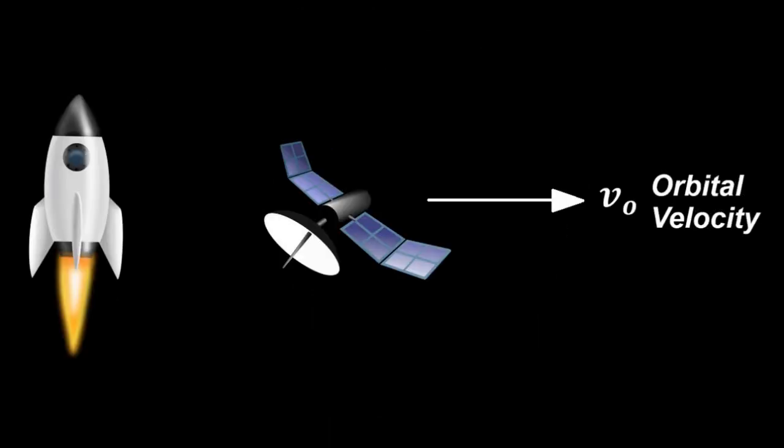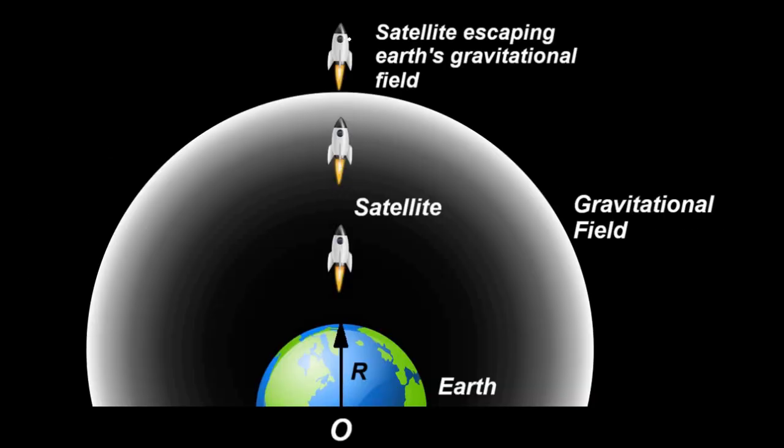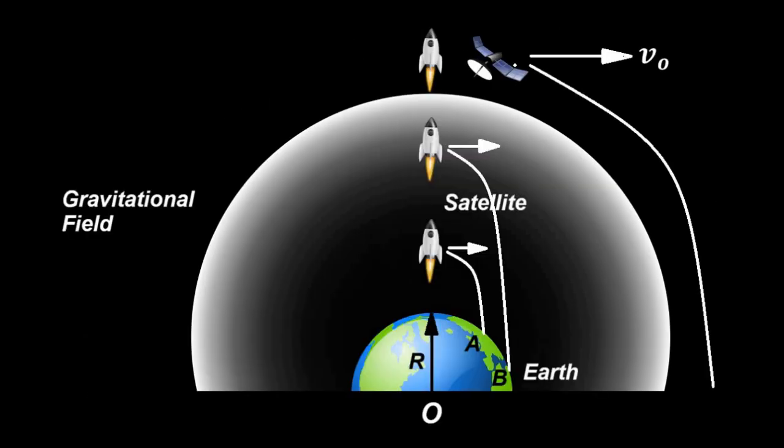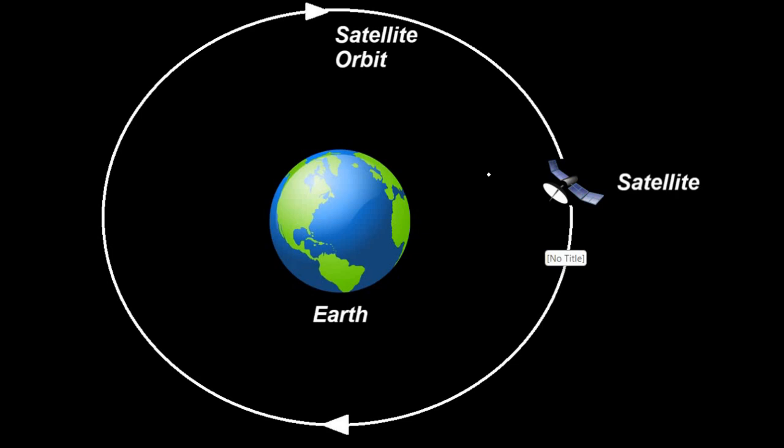So the first step is giving it a suitable escape velocity to ensure it escapes Earth's gravitational field, then a suitable orbital velocity such that it ensures movement around the Earth at a fixed separation distance in a circular orbit, in a fixed circular path. So in this video we'll be discussing the first part, the escape velocity, especially the mathematical expression of escape velocity and the parameters on which the escape velocity depends.